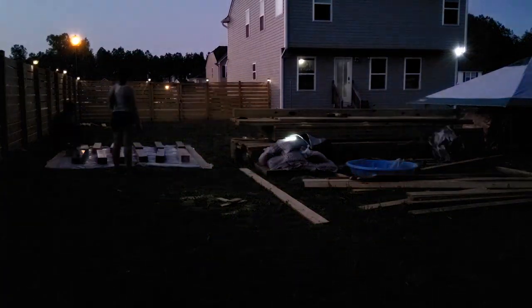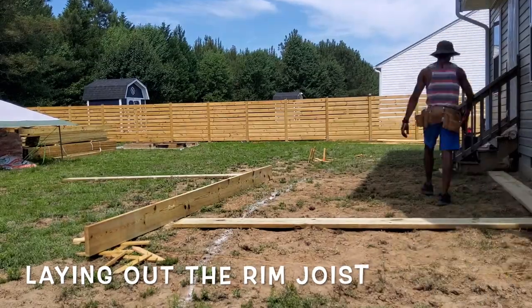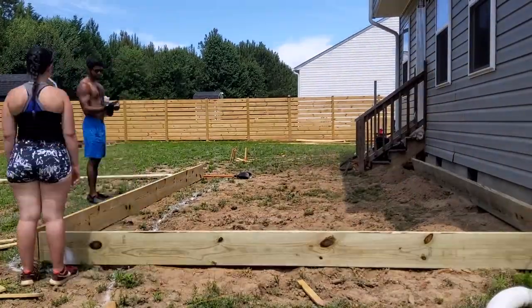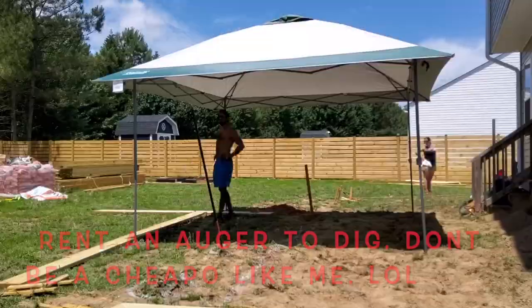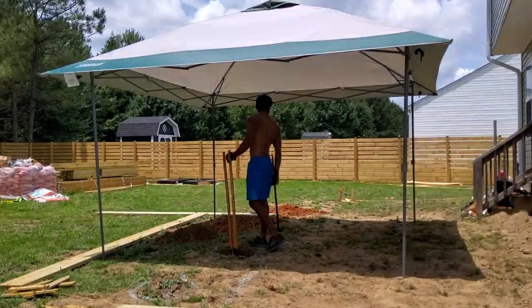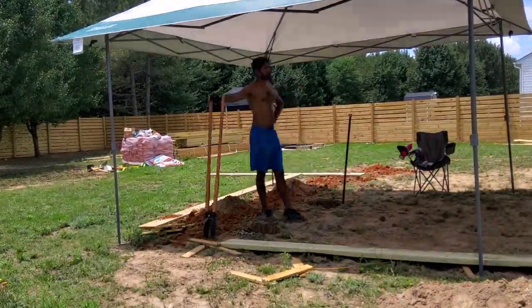So as you see, it's the same thing, marking up squares. Figure out the square first, mark a layout of where you want the deck to be, and then dig out the holes for the posts. We actually went with 6 by 6s for the posts, for extra structure. You can see how huge they are.